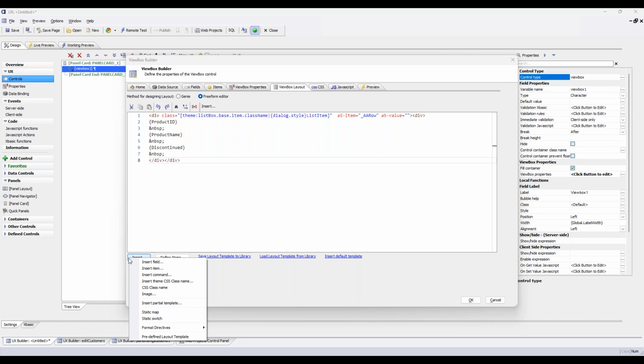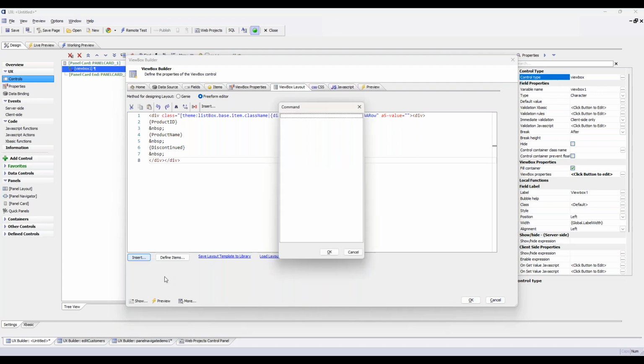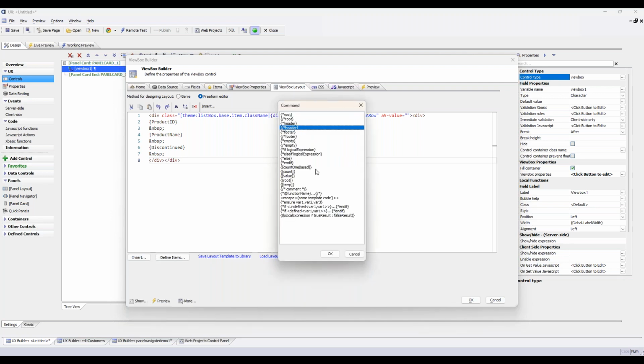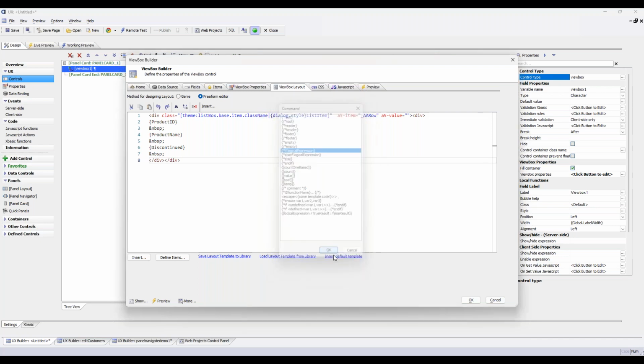And there's a bunch of, is it in here? I think it's command. Yeah, so there are some commands. Probably the big one is the if command. So you'll need to do something like track what the current value is in your group, whatever that is, put it in some temporary variable or call a JavaScript function, which you can do from client-side templating, and just check that every time with an if statement. And then when it changes, you know you need to output your header. So that's all you'd have to do. If logical expression.